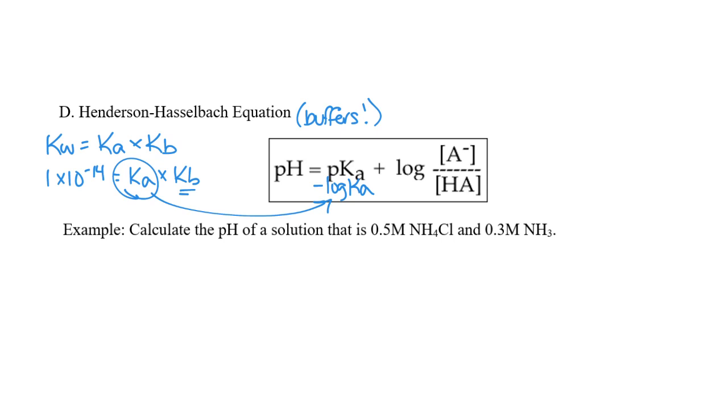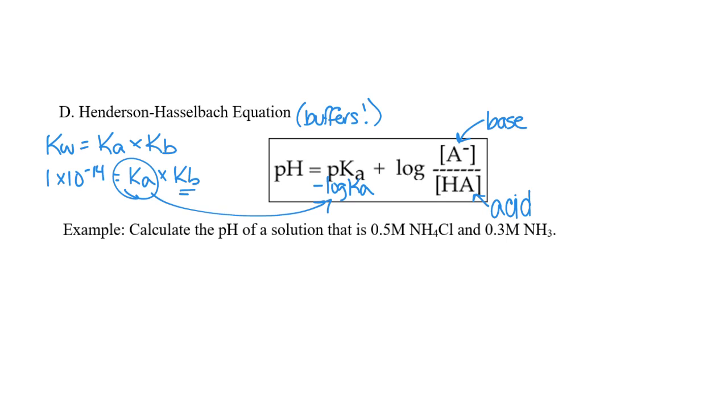And then this equation is shown specific to an acidic buffer because we've got HA on the bottom, and then we've got A minus, which is the conjugate base, on the top. That's what it would look like if we were dealing specifically with an acidic buffer. But another way to think about this equation is if you're taking the log of, it's always going to be whatever the base concentration is, whether it's a regular base or a conjugate base, over whatever the concentration is of the acid. So let's take a look at this example.